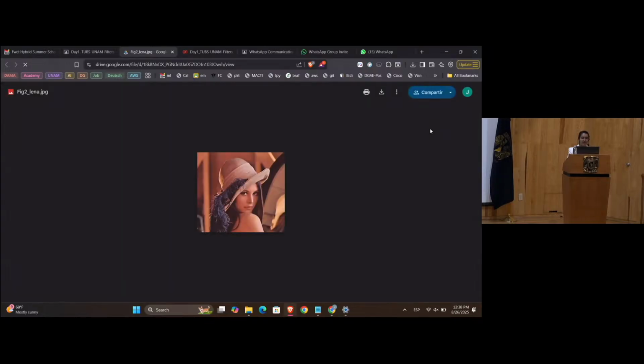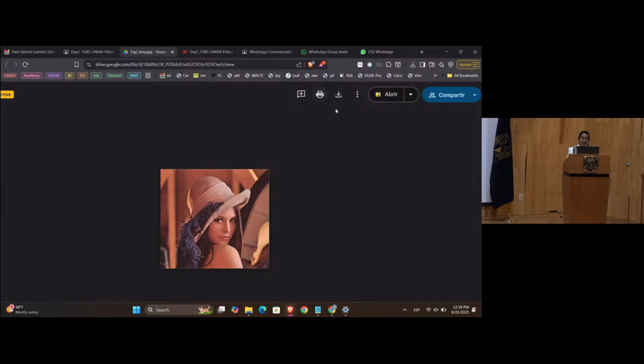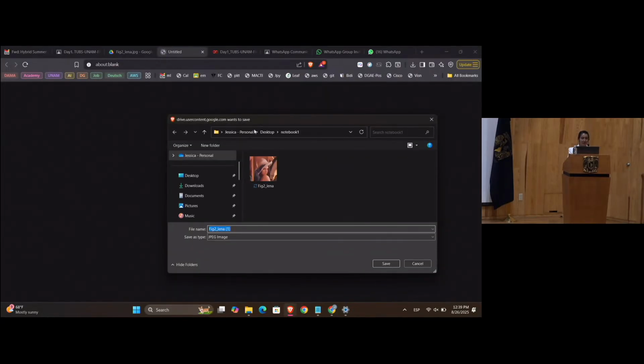I know it seems similar, but it isn't, because here on the top we have the arrow that we want in order to download. Okay? Now it's asking me where I want to download the image. I have done this before, so I already downloaded the image, but you need to remember, and please copy the path.